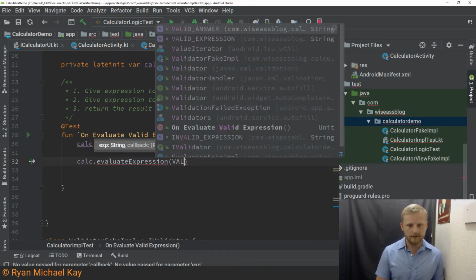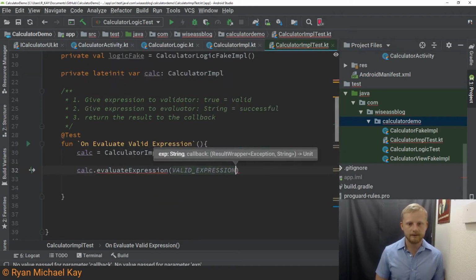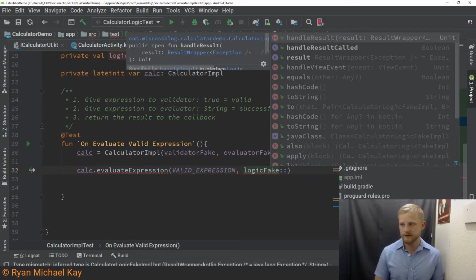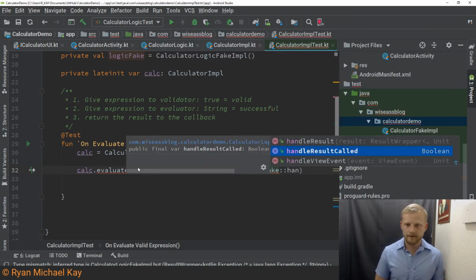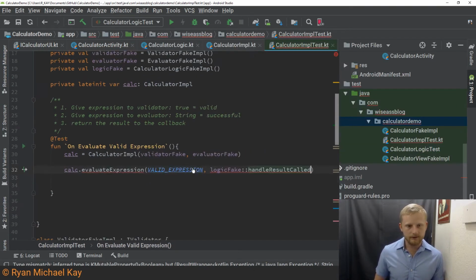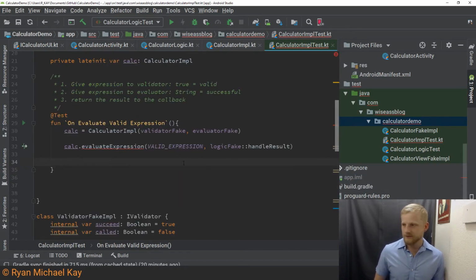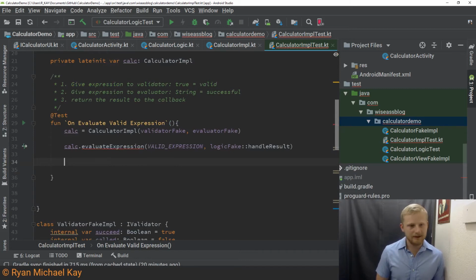So we'll give it the valid expression here. And then what we'll do is we will say logic fake, and then we'll do the double colon again to refer to the particular function. Handle result called, oh no, that's not correct, my bad. Handle result. There we go. Okay. So it's showing up red because we haven't implemented it. Next thing we'll do is we'll create our assertions.